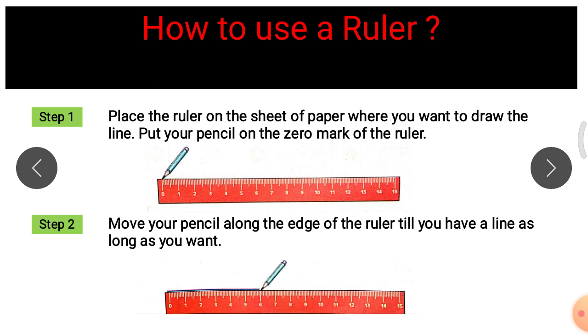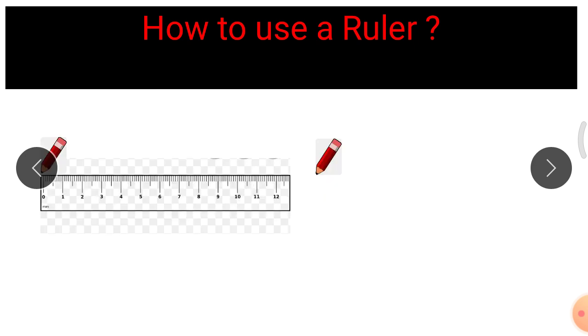Correct? Now see, in my picture I have taken 6 centimeter, right? From 0 to 6 you can see, and slowly you are going to remove the scale. To explain in more detail, I have taken this picture. This is my scale and this is my pencil, right? I am stretching the line. See, I have stretched my line. This is 5 centimeter. I have drawn till 5. So you have to write 5 centimeter, right? Write like this. cm means centimeter. Children, we are going to read this in further chapters, okay?